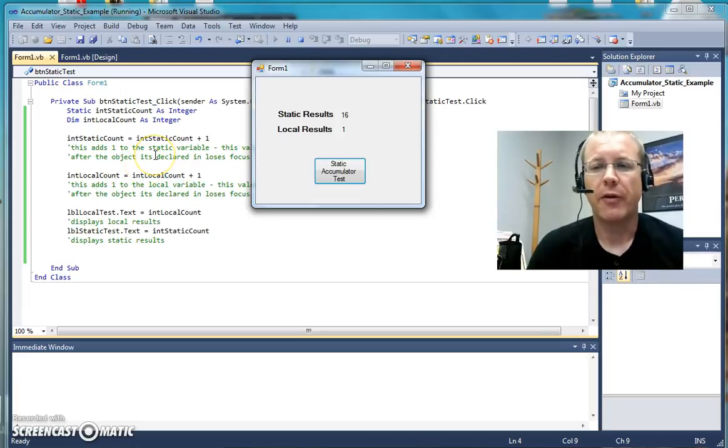Chapter 4, both on the use of the static variable and the use of the accumulators, which I believe was count equals count plus 1. Interestingly enough, before I finish, you could also do int local count equals int local count plus 2. You can do int local count equals int local count plus 3. So each one of these can go up by various numbers. I only use 1 as an example. You are not tied to just using 1. It can go up by whatever value you want, or even the value of another variable.